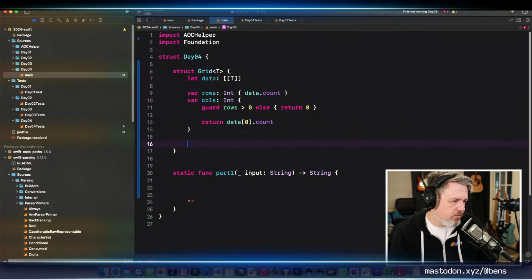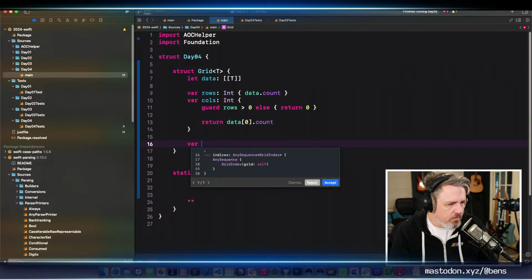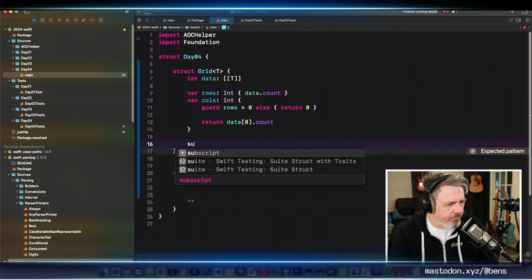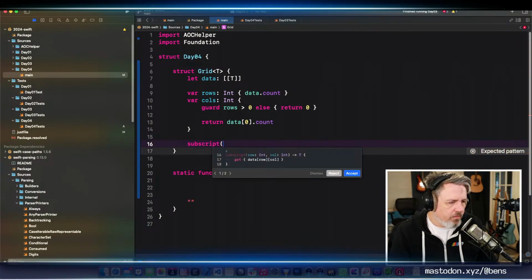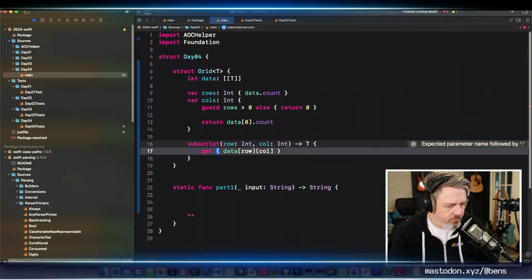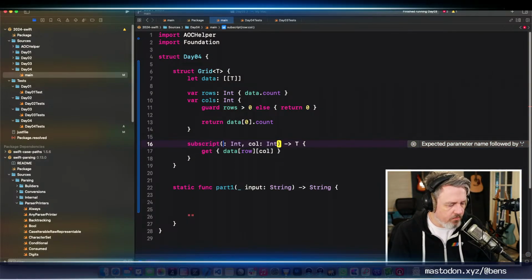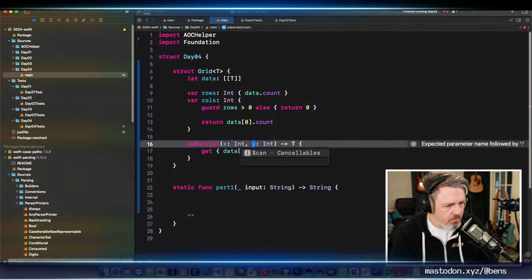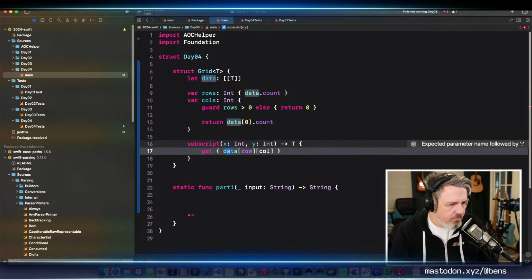We need to grab an item. Let's do the index one, the subscript. So we can grab an item at row and column, but I want to do X and Y instead. Okay.